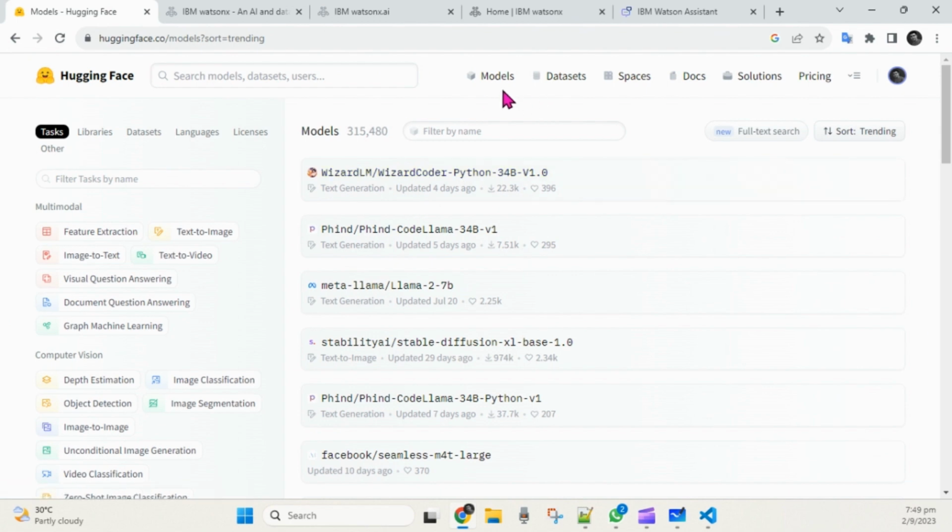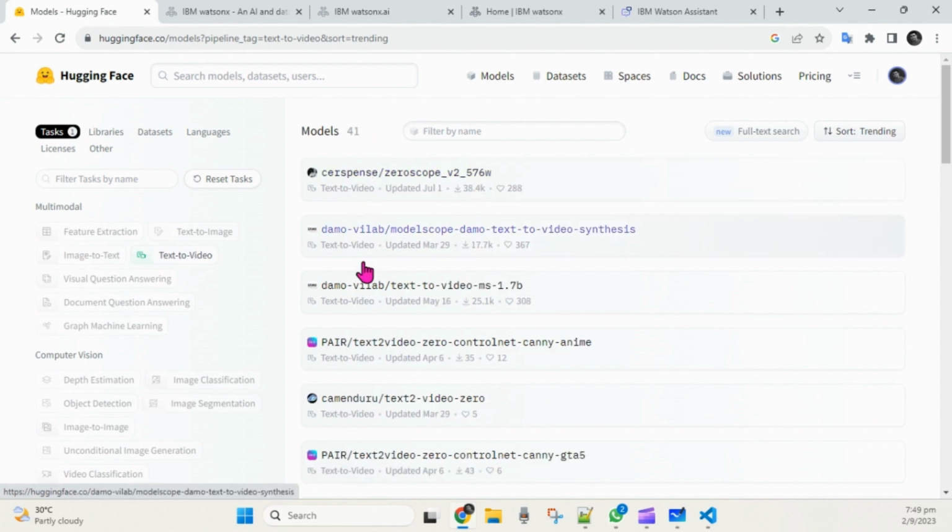this is the Hugging Face portal, and you can see we have almost 315k models available right now. So based on your use case, for example, my use case is text to image, image to text, text to video, and so on. Whenever you choose any one, you can see the models available for that. You can easily download this model and integrate it with your application, whatever language you are going to use. This is the pre-trained model basically. You can use it and it works well. You don't need to create a model from scratch because a lot of models are already built.